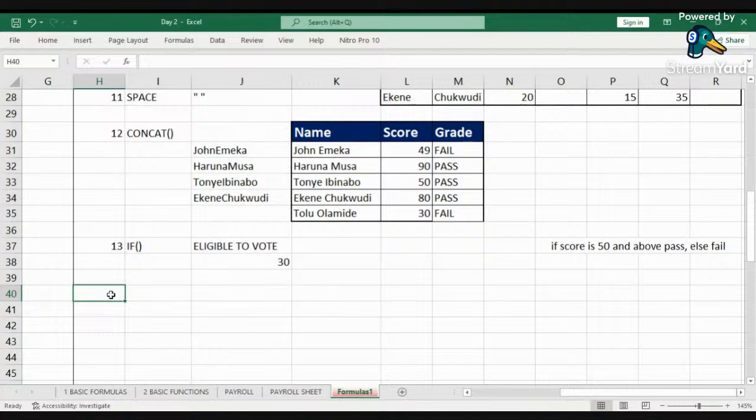Okay, so let's get to number 14. We have just two more before we get into the payroll proper. Because of time, I would pause here, then I'll take questions. You have questions, you can put them in the group now so we can do quick corrections before we start the payroll software. The payroll application, we'll design a simple payroll. That's where we're learning all this and then we'll make use of it by designing a simple payroll application. So questions, you can drop your questions in the group, just 1 minute and then we proceed.